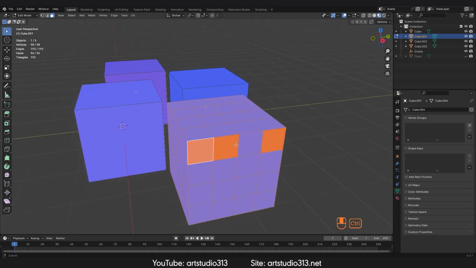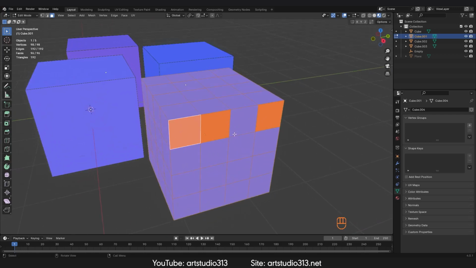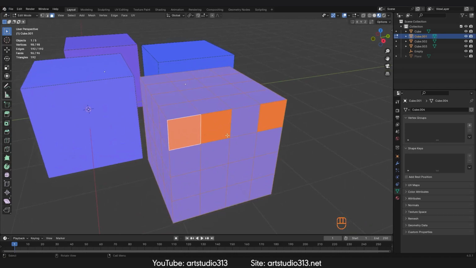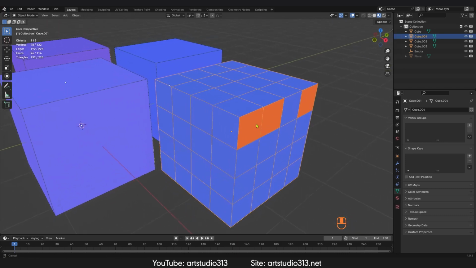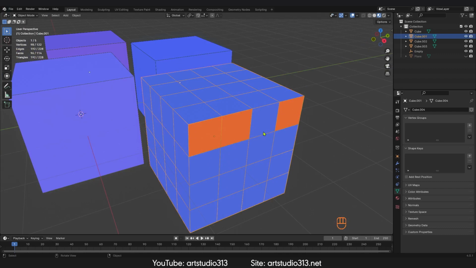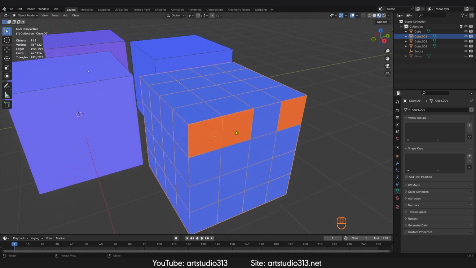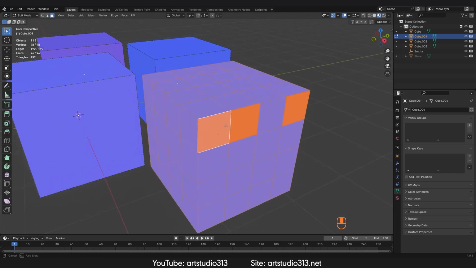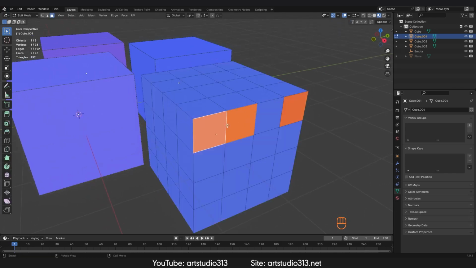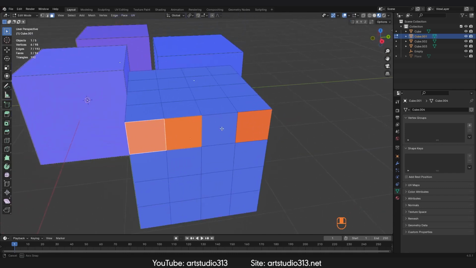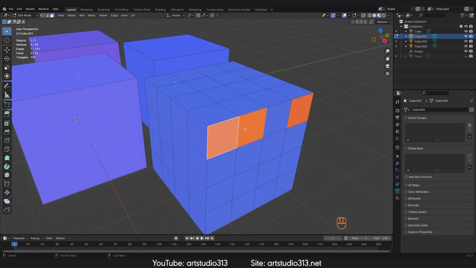So why these red colors? This is important to fix, because if you make 3D assets and you want to export or import it in, for example, Unreal Engine or Unity, when the normal has been flipped like this, when you export it to that game engine, it won't show this face.